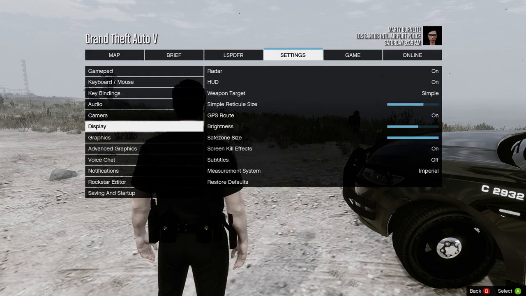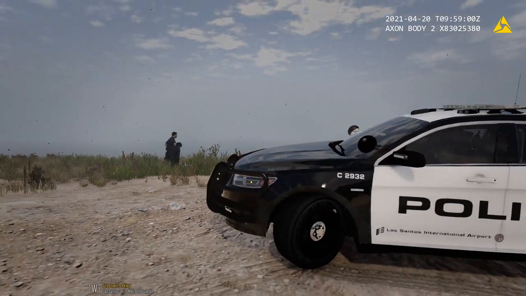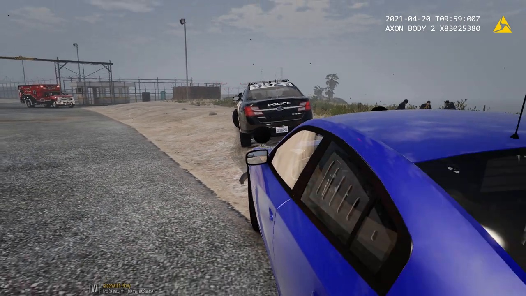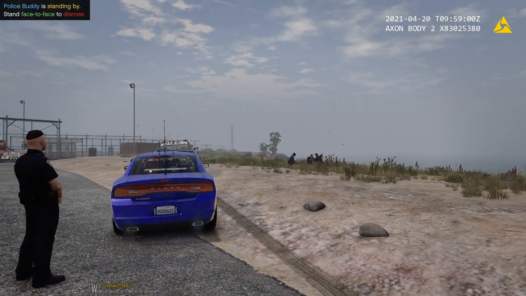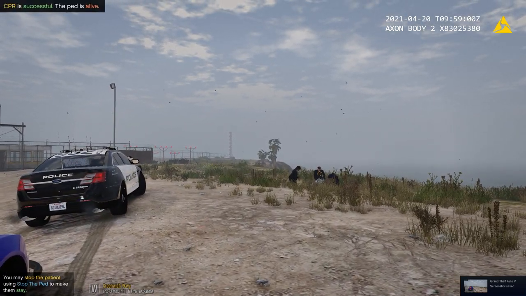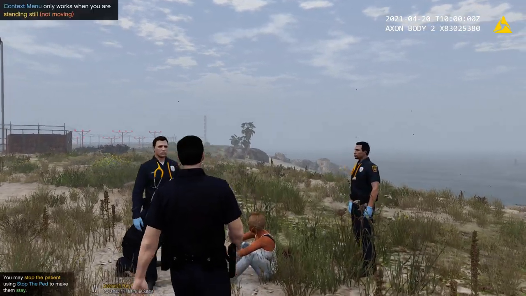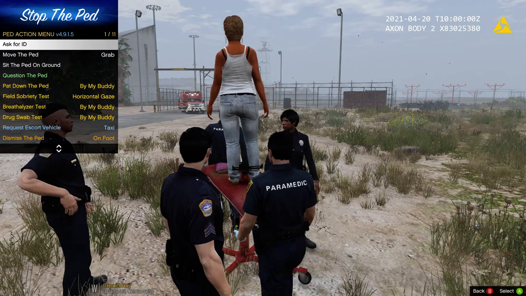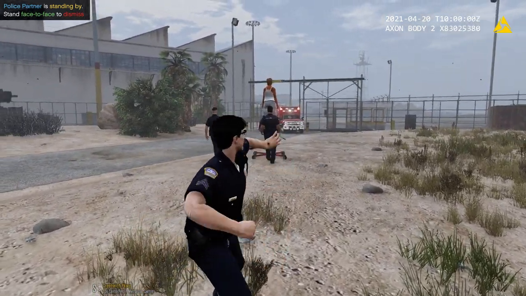Alright guys, I'm gonna get a thumbnail here. Work with me, damn it. Let me get a thumbnail over this way. Try to get the cars in there. Alright, she's gonna survive, so we're gonna take her in custody. Hold here! Well, I guess we didn't get it fast enough. Oh well, okay.